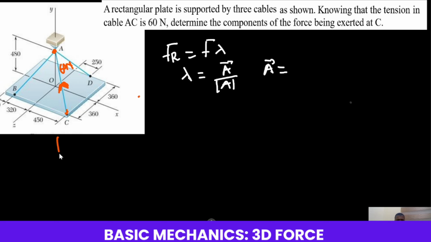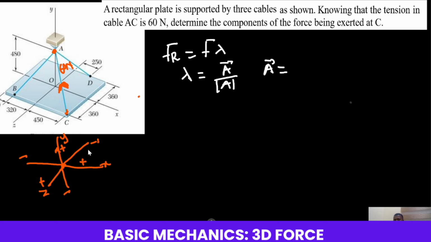So let's look at our main directions. We have the direction in the y side, the direction in the x side, and finally the direction in the z side. Anytime we are resolving forces such that it is acting in these directions, the force is going to be positive. But if it is acting in the opposite direction to that of the z, it's going to be negative, and likewise for x and y. This is what we should keep in mind when analyzing the forces.